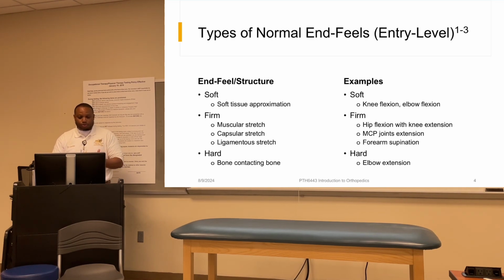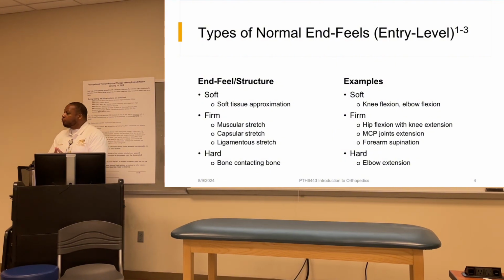You have a capsular stretch. A good example would be MCP extension. MCP extension, metacarpophalangeal joint extension, is going to be a capsular stretch. But now I'm going to come back and say, according to Norkin and White, which part of the capsule? I'm going through this because I'm telling you all how y'all need to be studying. Don't just study broad, you've got to study specific.